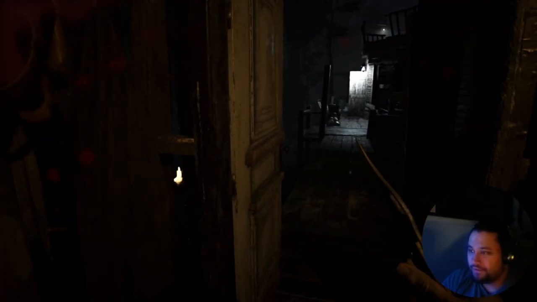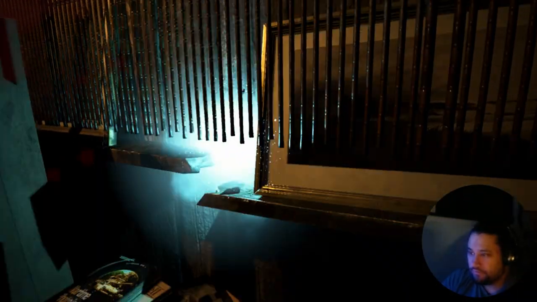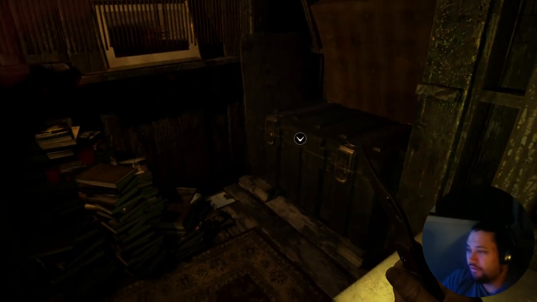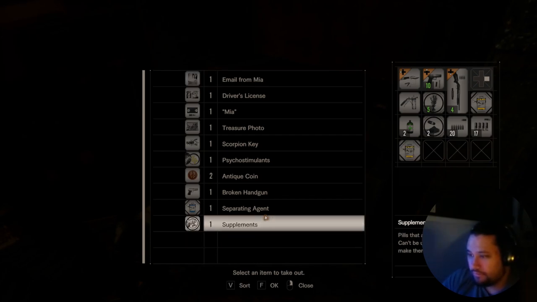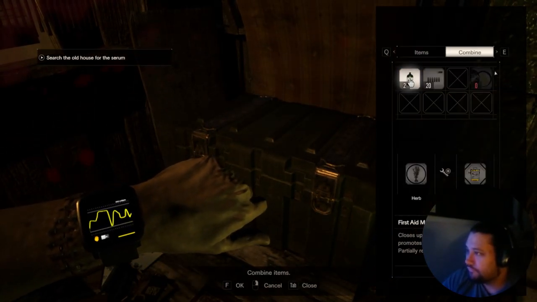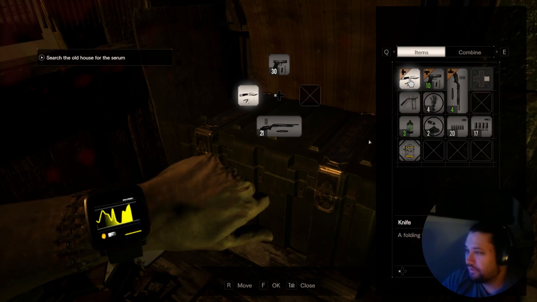Okay, we got another safe room over here. Okay. I see you. Hell yeah. Carry more. Perfect. Alright, so I want to make some heals. Let's grab that out. Oh, those don't stack. Okay. Yes. Let's make some additional heals because we're probably going to need that.